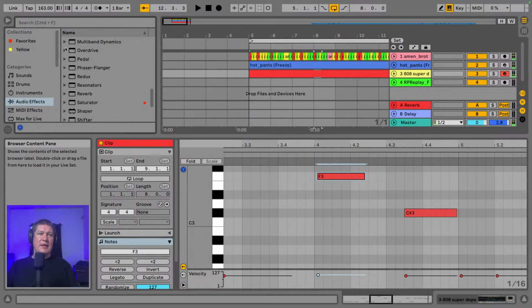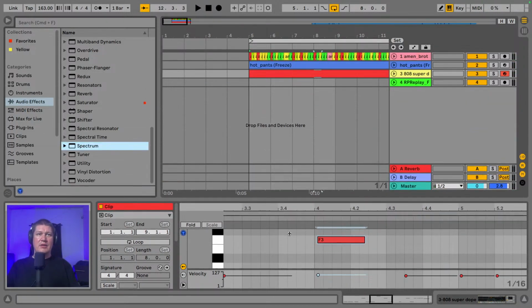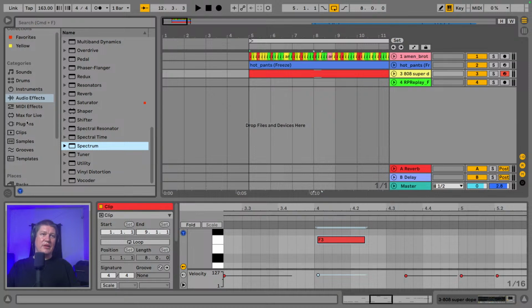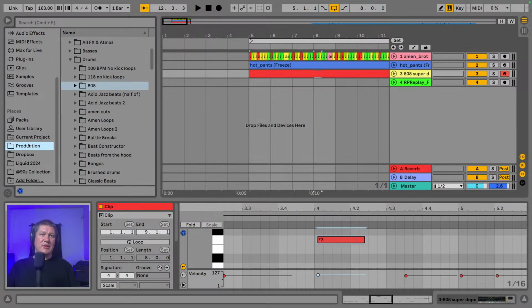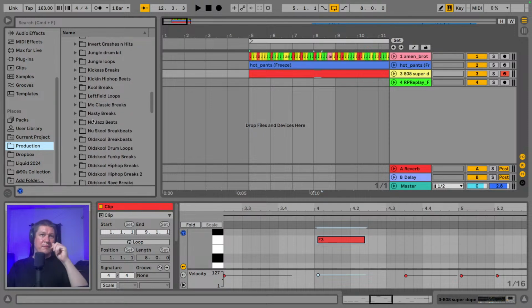Let's have a look for a pad or something. Now, obviously, with this type of music, it's all about doing it with samples, you know? You can look for instruments within Ableton Live, and obviously I might end up doing some of that. But what I really want to do is try and keep everything samples, because this music originated in a time when there was a lot of sampling going on.